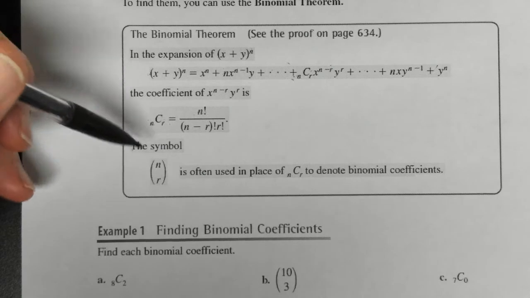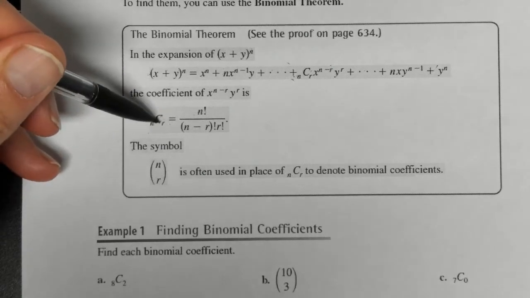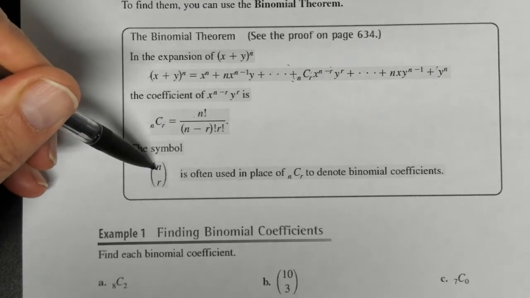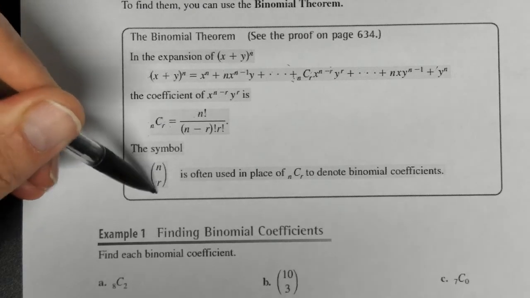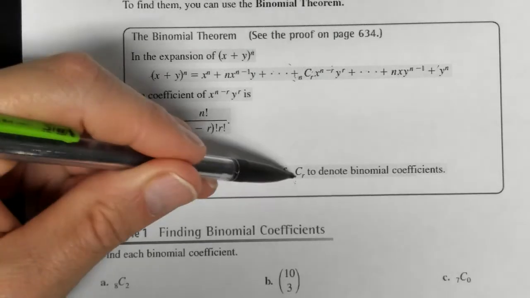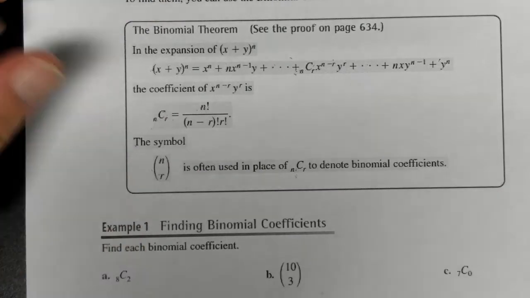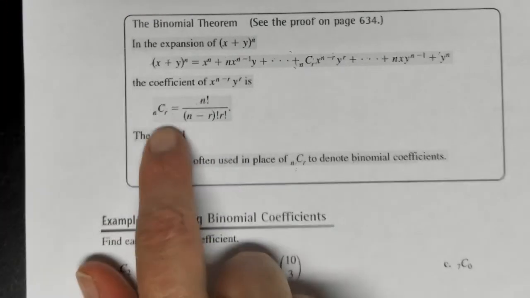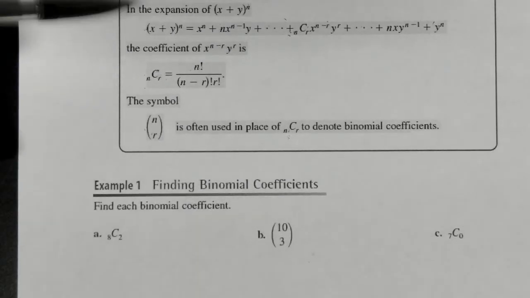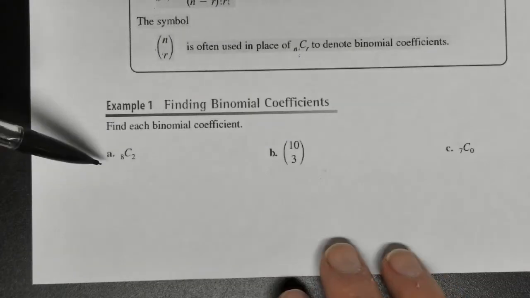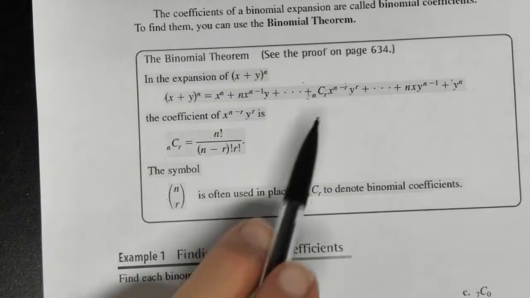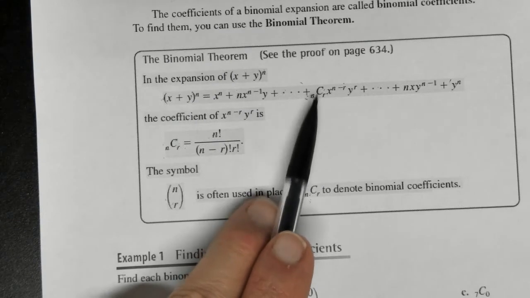And also, sometimes instead of writing it with the C notation, you'll see it written like this in parentheses, where this is the first number and this is how many are being chosen, right? So this is used a lot of times in place of the C notation for the combination, all right? And so again, this is kind of how you find the binomial coefficients. So the first thing that we need to make sure that we can do is calculate these combinations correctly, because it is a part of the binomial expansion in the binomial theorem.